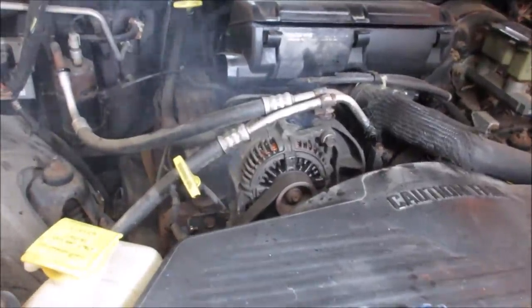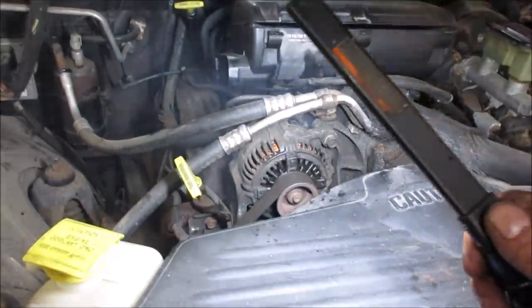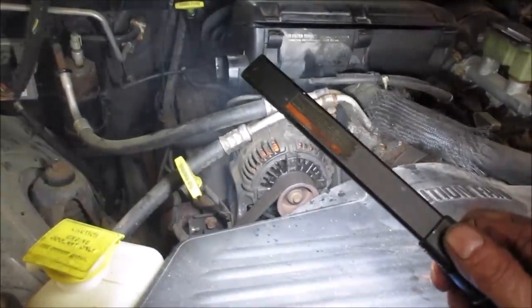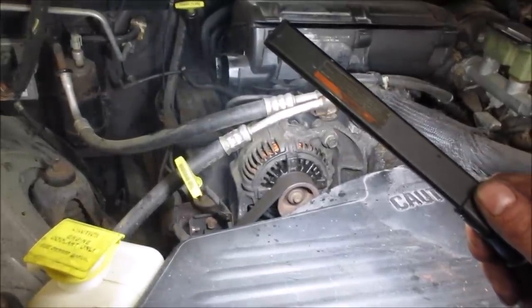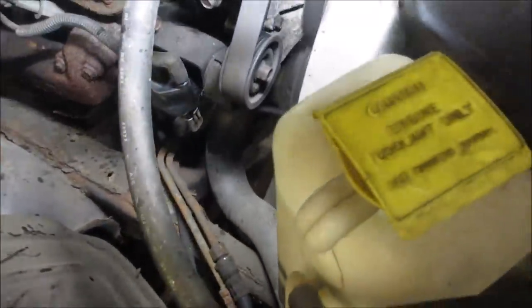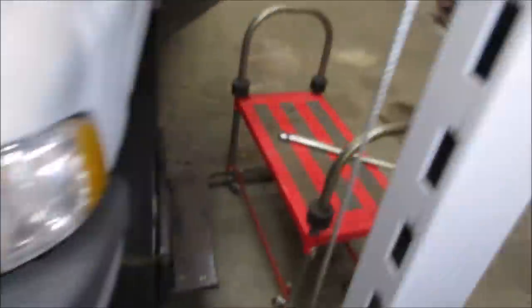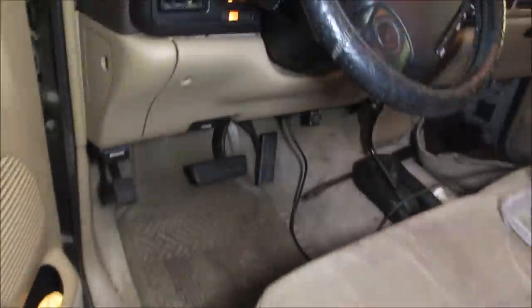Smoking, but we got it. Sparks are coming out. Is that a bad sign? Let's see what it does. Bunch of fluid in there too, that's probably burning off. Getting quieter. Take a quick look at everything else. Sounds pretty good. See what we got, oil pressure and all that kind of stuff.